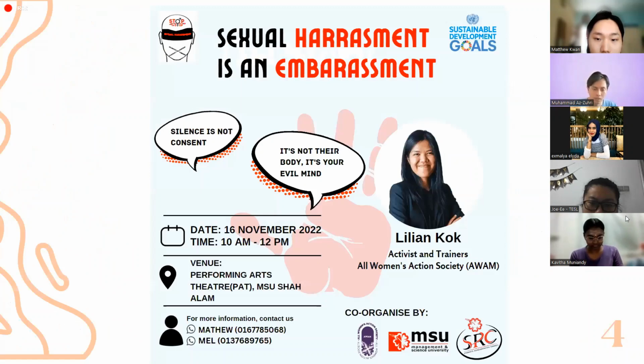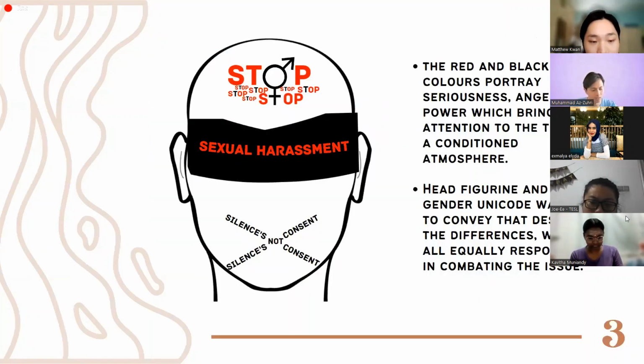Okay, so basically what I wanted to portray through this logo is to reflect the current situation. The blindfold means most of us, if we face sexual harassment in the workplace, have to turn a blind eye and look to other places, because we don't want to face the consequences if we call out the person. I also used a gender code in the stop sign so that it is inclusive, so both female and male can partake in facing the problem.